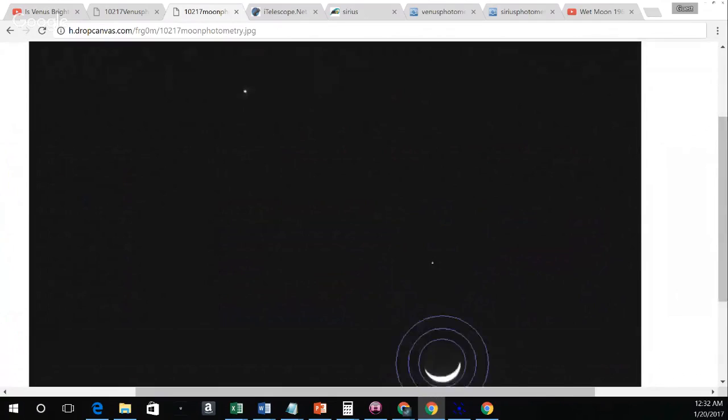Coming back to my photo loaded into Astro Image J — which you can download for free — I don't think my photo is really all that bad of quality. I used my SLR camera on a tripod. I didn't go all out with a telescope because, in part, I wanted to demonstrate how you can do this at home using equipment that a lot of people have. I used a 300-millimeter telephoto lens and an SLR camera on a standard camera tripod, and took a shot of Venus and the Moon.